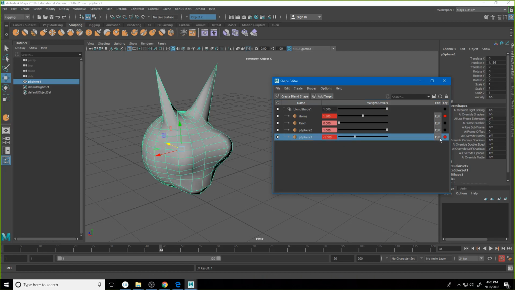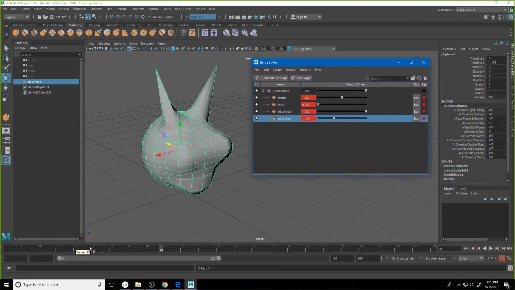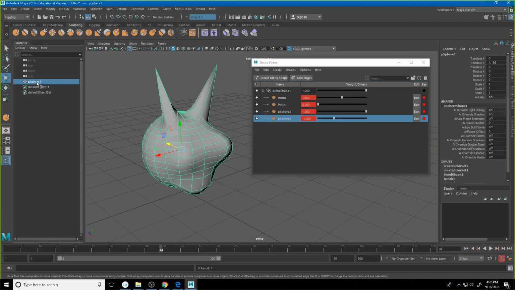We get that, right? Now the thing you'll notice that's a little bit frustrating is none of those keyframes are appearing on my timeline, right? For me to be able to see those, I need to select the blend shape node, and right now I have the object selected, right? The blend shape node is right here.